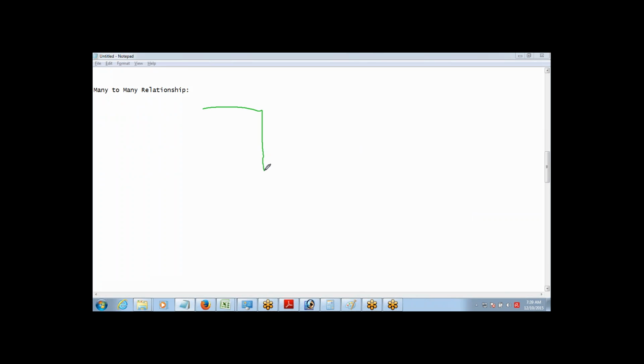I have a table projects. I have another table consultants. All my consultants are listed in this table. All my projects are listed in this table. Right? Now you tell me which is the parent, which is the child. Which one should be parent, which one should be child? Quick. Any guesses? Any ideas which is parent, which is child?